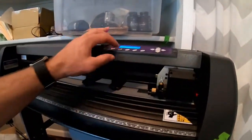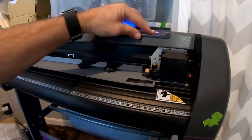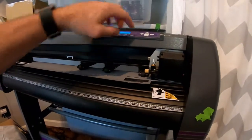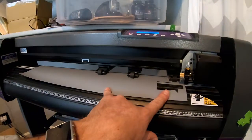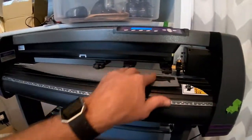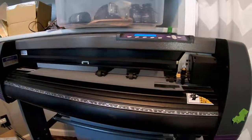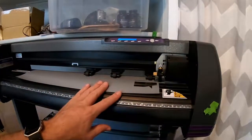Because I have cut out that little piece, I have to orient this back here further. It's going to try and cut right there, and that material's not available. But you notice I keep all these close because this is super thick, and I want these to hold the material as flat as possible while it cuts, so I don't have it spaced across. So I'll cut this side, move it over here, and I'll cut this side, because I don't want to waste material either. So I always cut enough for here, and then I'll move it over here and cut it, and I'll get more consistent, better cuts.